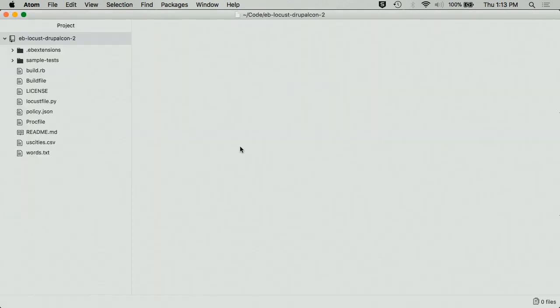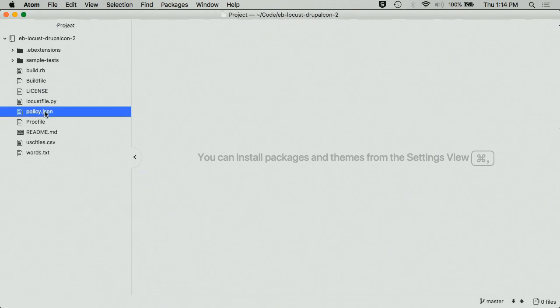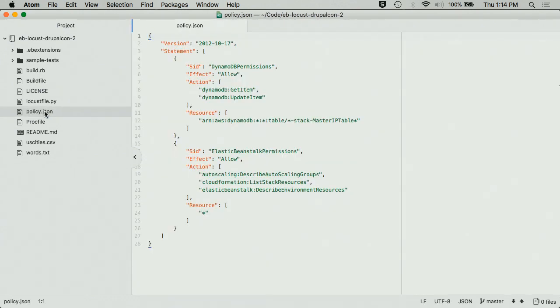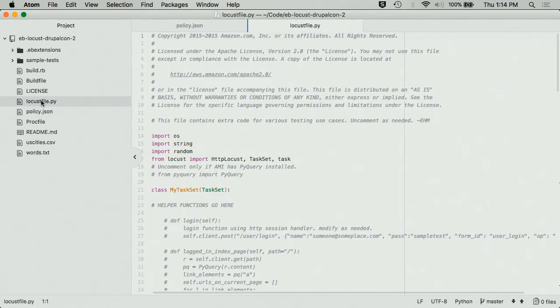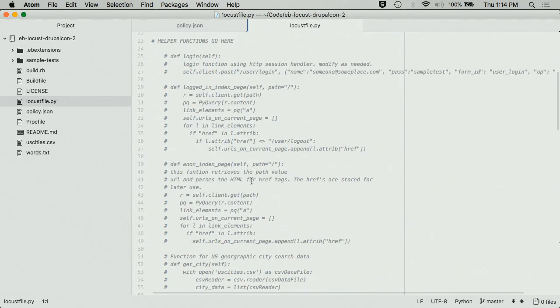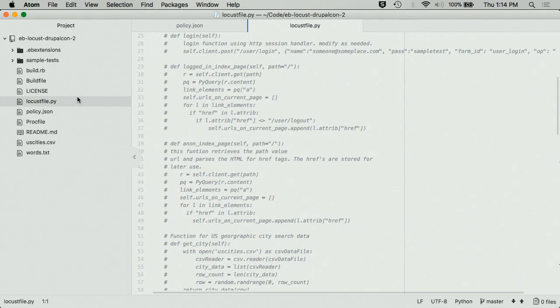So the functional parts of the repo itself, the things that you're going to play with: this is the policy file for Elastic Beanstalk. You're pretty much going to leave this alone, just to let you know. Locust requires a locustfile.py. This is the master file that Locust, by default, wants to go to. You can change the name if you want to, but this is the best way if you just want to fire Locust off remotely without anything special. Locust defaults to locustfile.py, right? And then what we've built out in here are some standard tests I just have commented out and some sample tests.